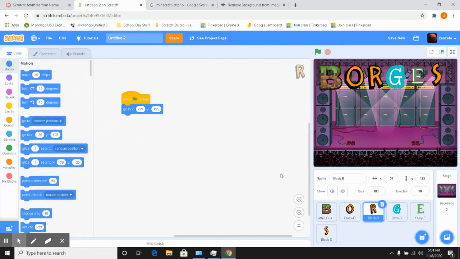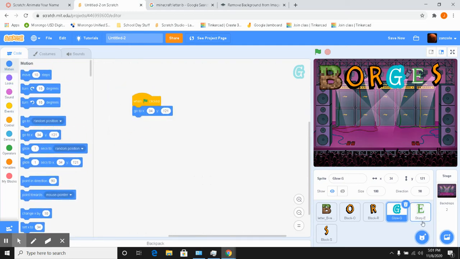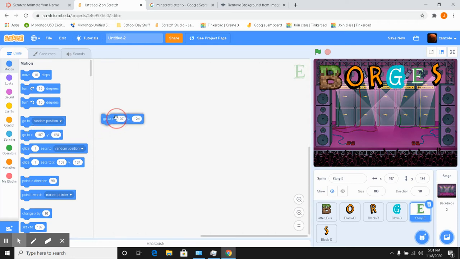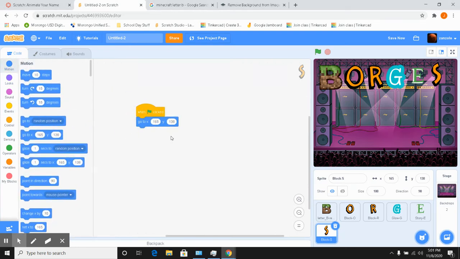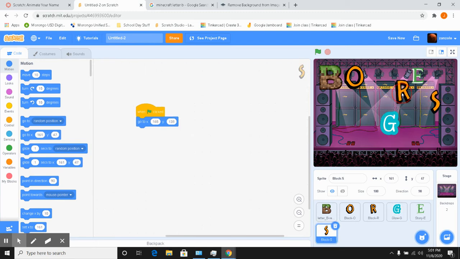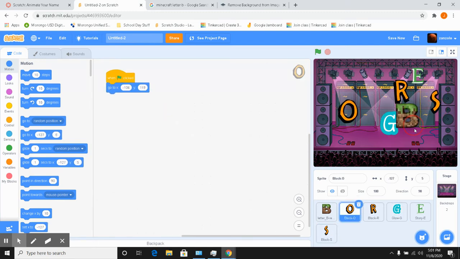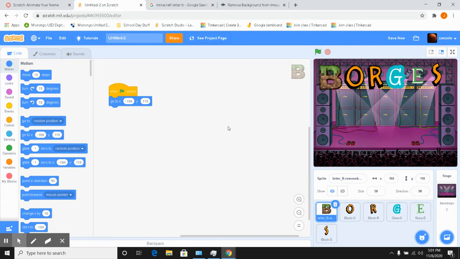When the green flag is clicked, go to where you already are. We do that for each sprite. So when we're doing stuff later on in this project and the letters are moving around doing weird things, when it doesn't spell your name anymore, when you click the green flag, it always will.